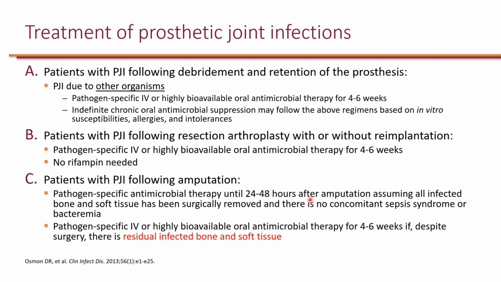And this is basically a culture from residual infected bone and soft tissue. So whatever tissue they actually remove surgically, from the margins, they would take a sample and culture to see if the margin around the area after amputation is actually infected or not. So antibiotics can be discontinued after 48 hours if nothing is growing. If something does grow on the margins, then antimicrobial therapy based on the culture results is needed for 4 to 6 weeks.